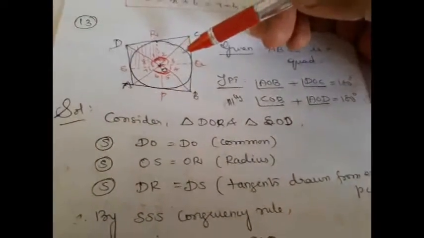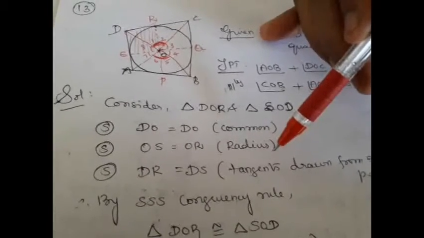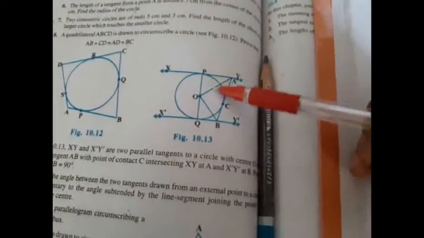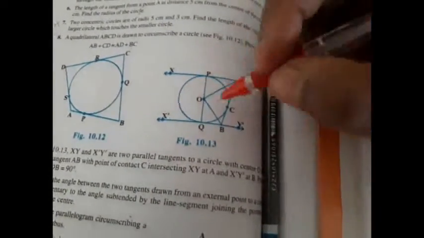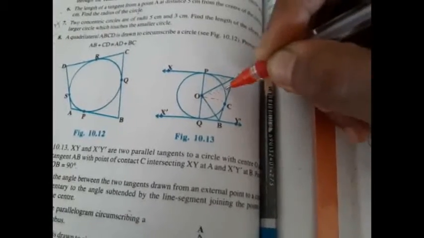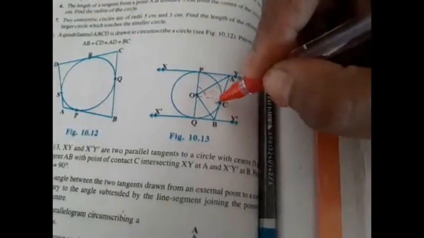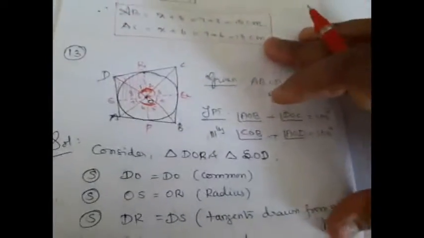So what do you know? Hope you got it in your mind. We have done it for, I think, the 9th question. For this problem we have done this. We told this part of the triangle is congruent to this part of the triangle. These two triangles are congruent. Therefore this angle will be equal to this angle. We have proved this already. The same thing we are going to do here.